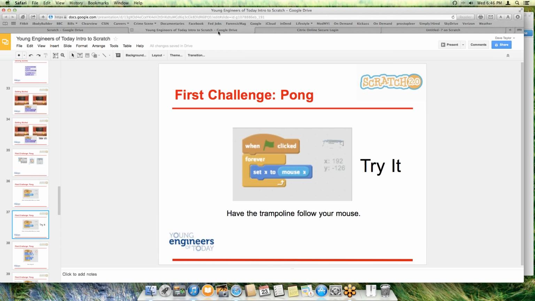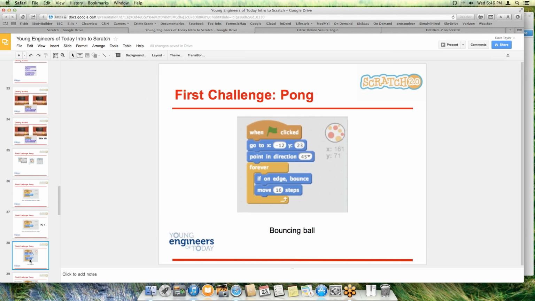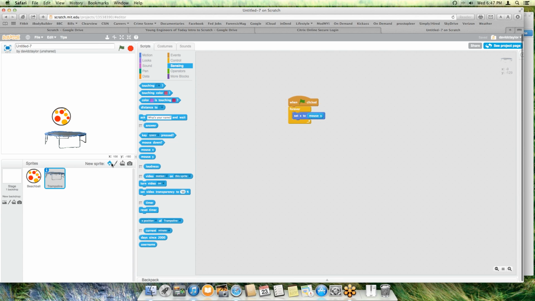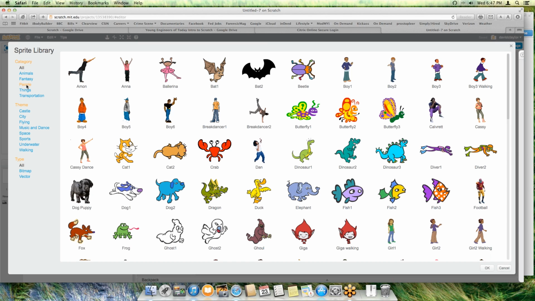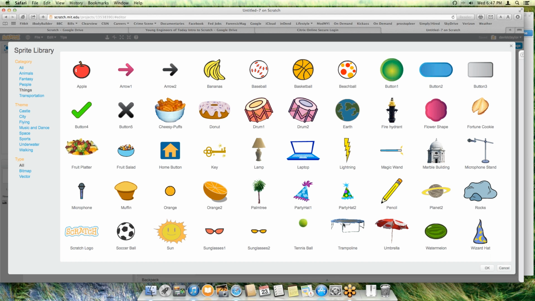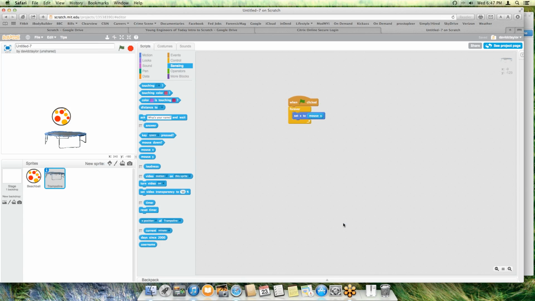All right, let's keep moving forward. Okay, now we're going to click on the ball. We're going to get our ball bouncing. I can't get my trampoline. Taha, what you need to do to get your trampoline is click on Choose Sprite from Library, then go to Things. From Things, you can choose your trampoline. For example, I click on this, I go to Things, trampoline's here. Click on it. Now I have a trampoline. Since I don't want two trampolines, I'm going to delete this trampoline. Okay?